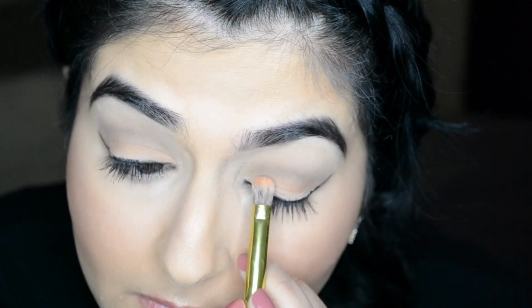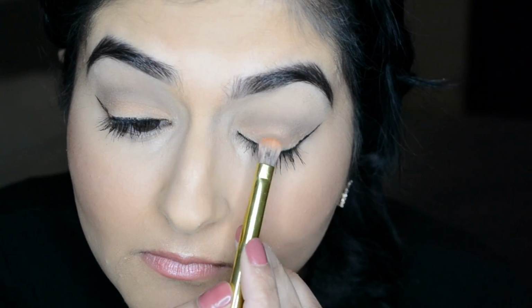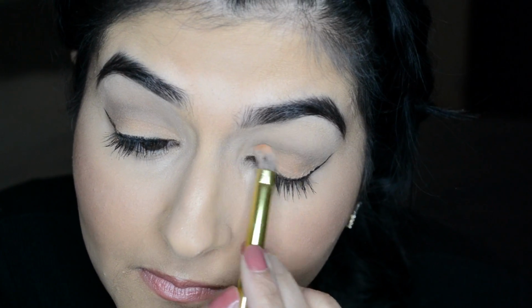There's another word for orange. I want to say, is it terracotta? Yes, that's what I meant, terracotta. Knew it'd come to me eventually.